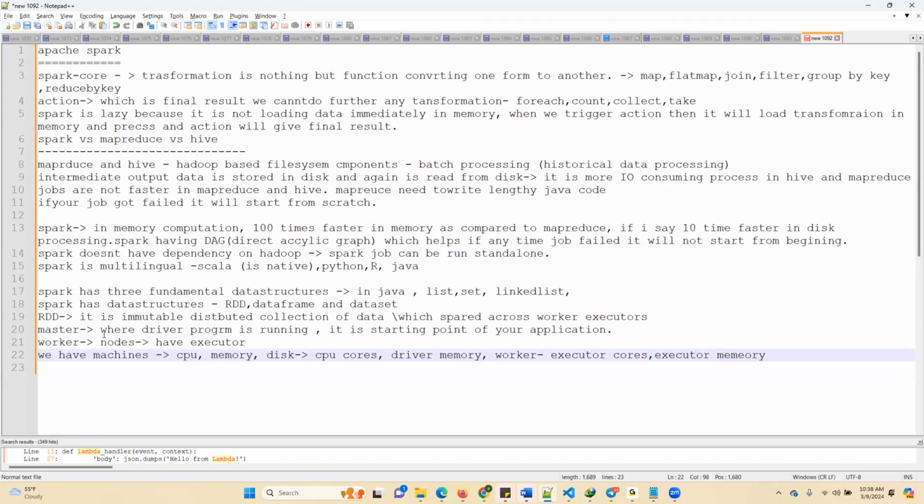Okay. So when we talk about RDD, it's immutable. And each executor performs tasks.